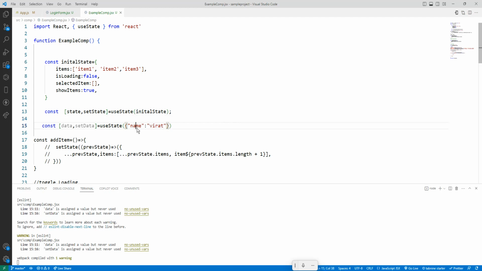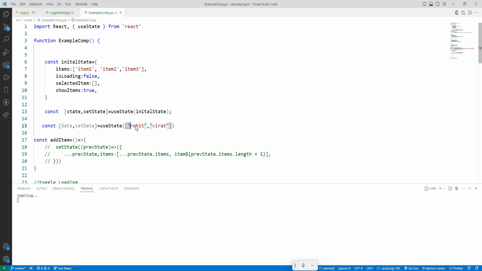If I just use Rohit, comma, Virat, see, it is not taking. So if you want to use strings, if I just use a bracket, see, now this is a string array.